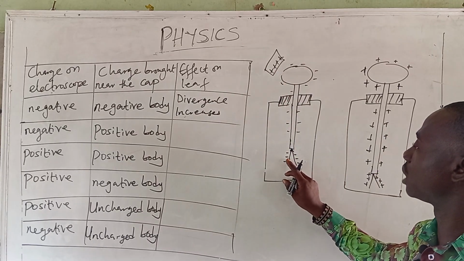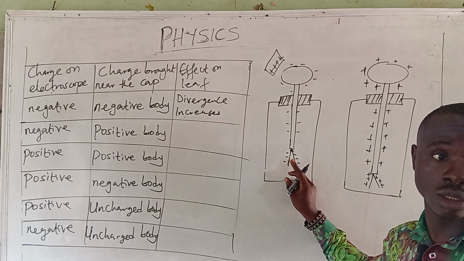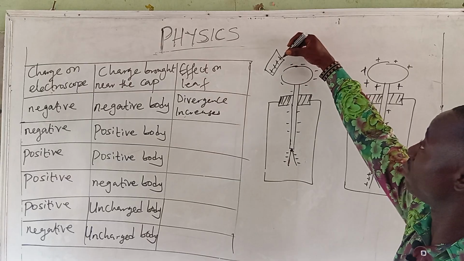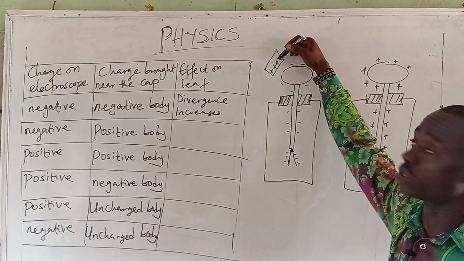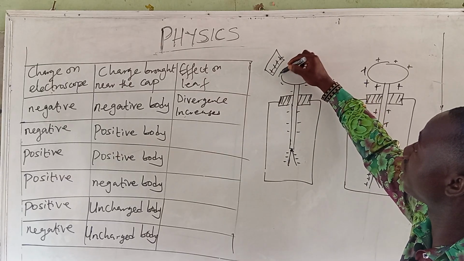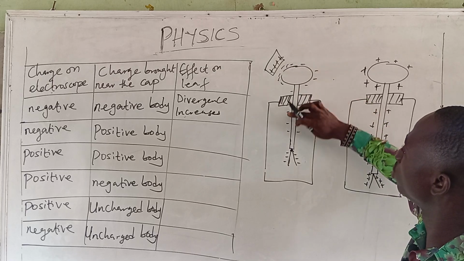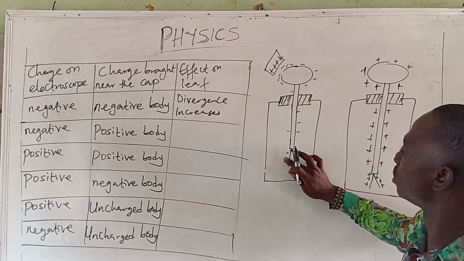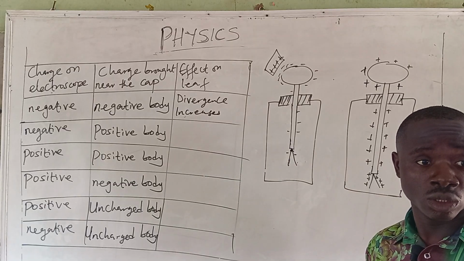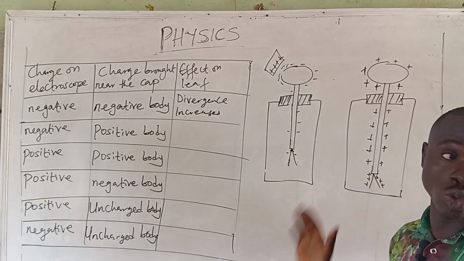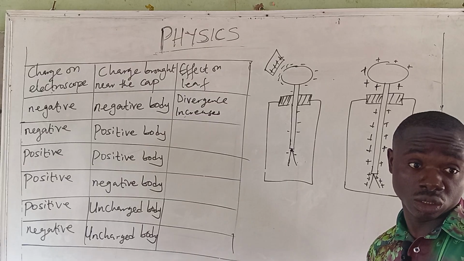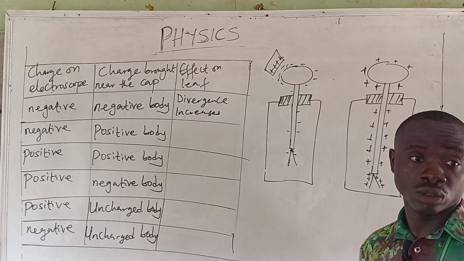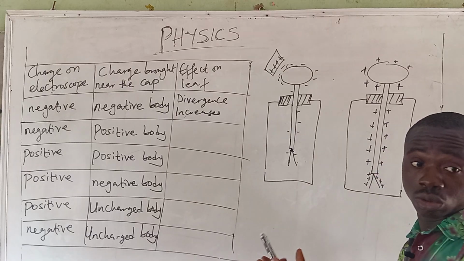The number of the charges there will decrease, because most of these charges will migrate up. They will be attracted by the what? The positive charges. So most of the charges will be concentrated around here. So these ones will reduce. These ones are going to reduce. So what happens? The leaf will now close, because repulsion will decrease. Are you following? We don't have anything like attraction. The repulsion is going to decrease.